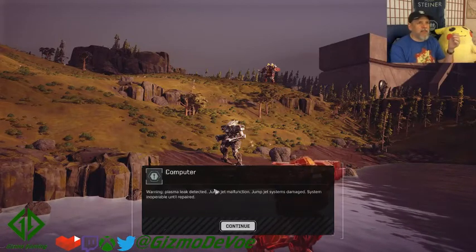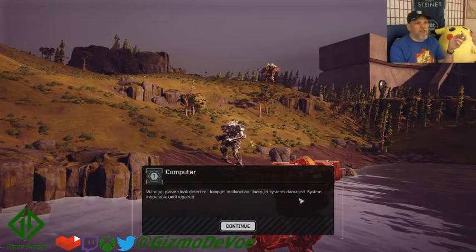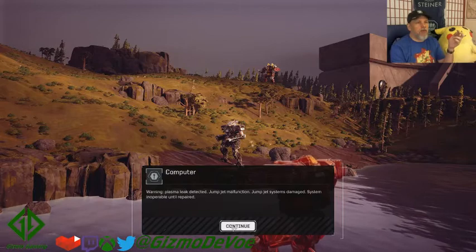A plasma leak detected. Jump jet malfunction. Jump jet systems damage. System inoperable until repaired.